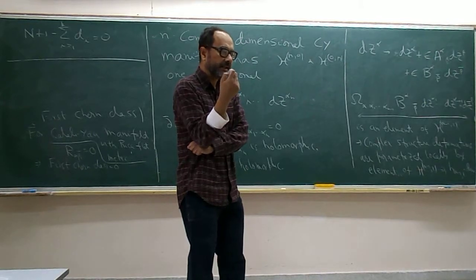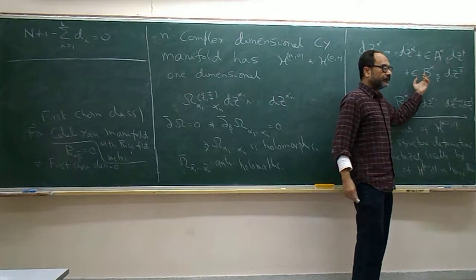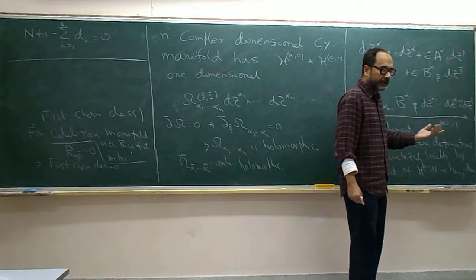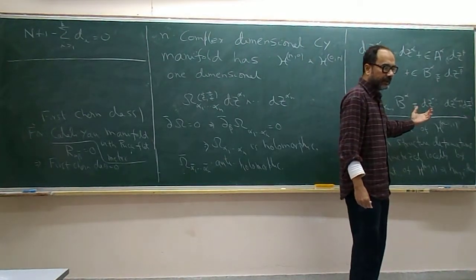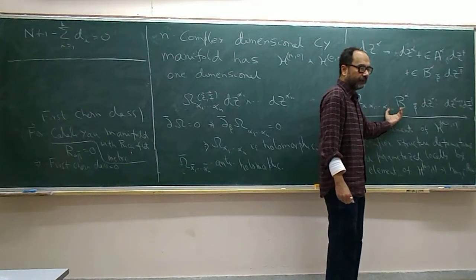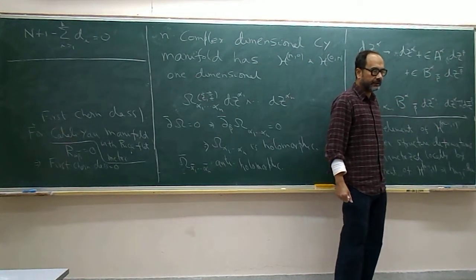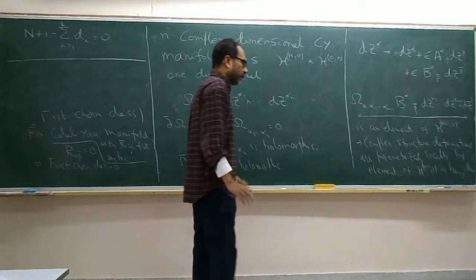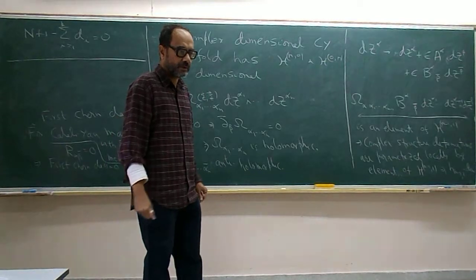But the point is, of course, that one has to make sure that, first of all, B has to satisfy certain differential equations, and then there is an integrability condition. For a Calabi-Yau manifold, things turn out to be simple, and as long as this object is harmonic, for example, this describes an allowed deformation of the complex structure. But you are always considering the infinitesimal deformation because you want to count the dimension of the moduli space.